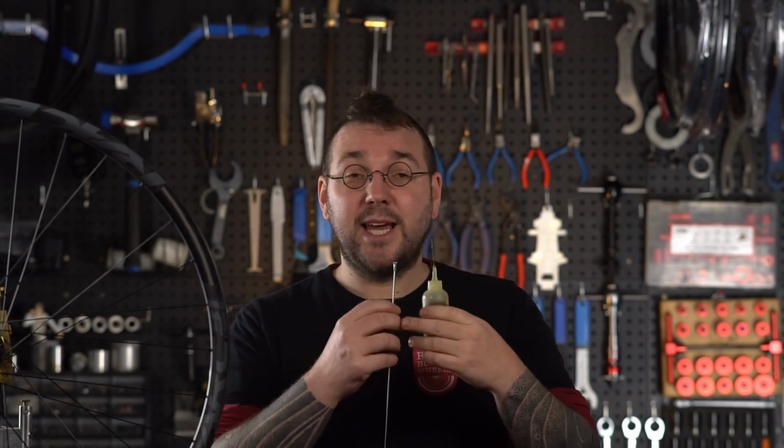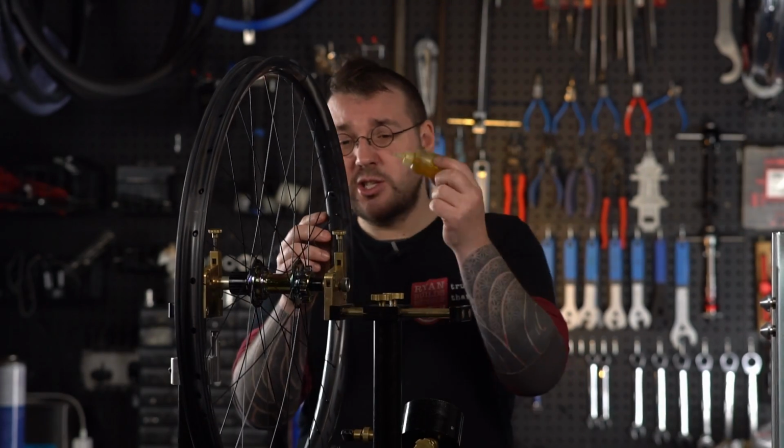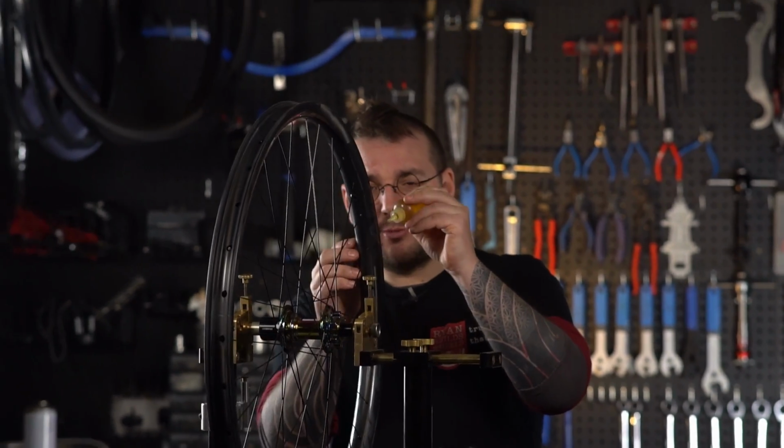Go around the whole wheel and do that. I'll show you how. Start at your valve hole, work in whichever direction you want. Just place a small drop of that lubricant inside the nipple bore and on the nipple shoulder.